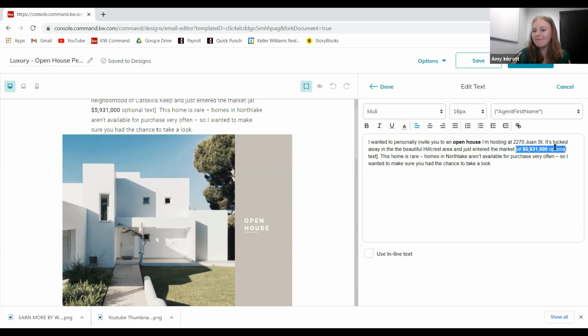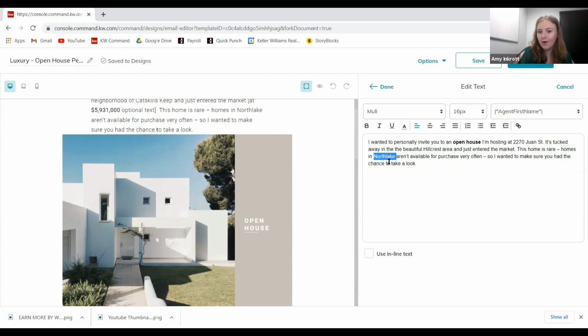You could have this. I know we just did a market update with Ray this morning, and he highly recommends that when you're doing an open house, don't mention the price. Kind of just leave that as a little carrot to get your clients and the neighbors of that open house kind of in the door. So you could add the price if you'd like, but I'm personally going to delete it just to kind of drive that interest a little bit more.